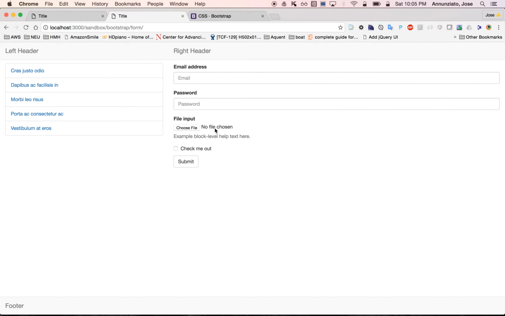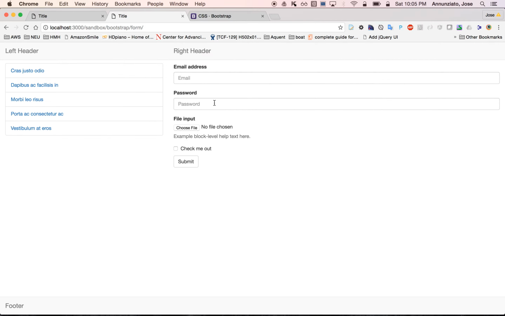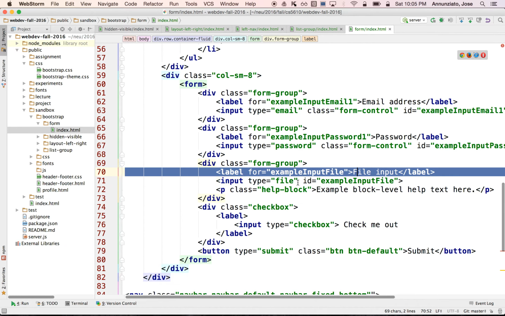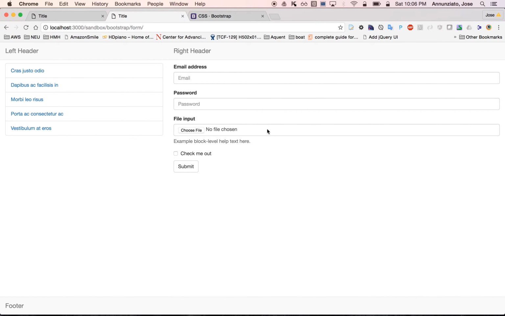Let's fix a couple things here. Notice that the file chooser doesn't seem to be styled like the other input field. So let's style that. That's a file input. Where is it? Right here. It's file input. There it is. And what's really missing is this class right here. All the other input fields have it, but not this one. So let's copy it in there. There we go. We refresh. Notice that now the input field is nice, stretches across the entire width of the page.